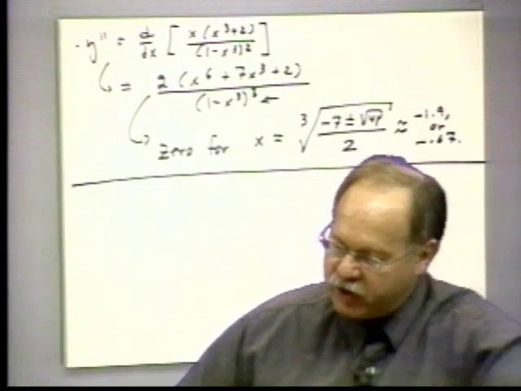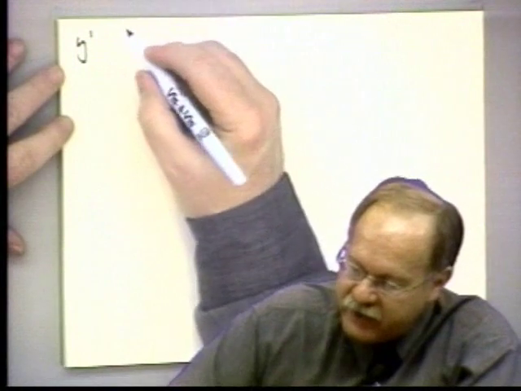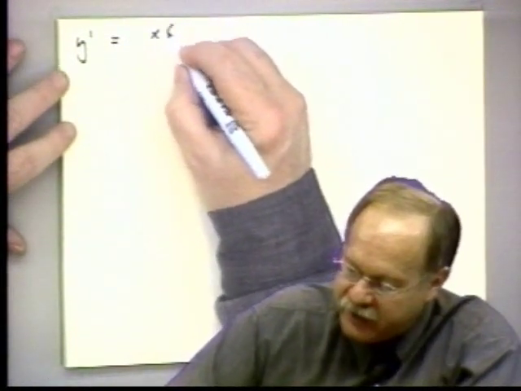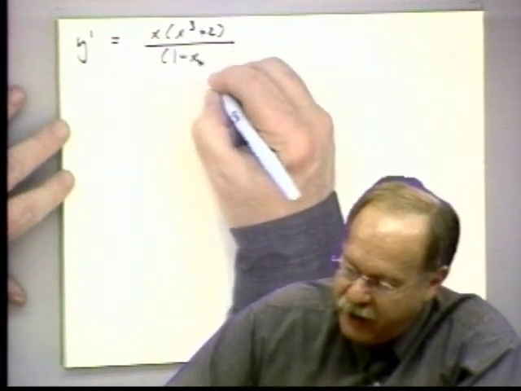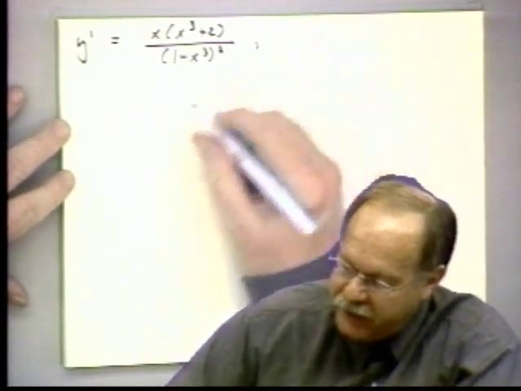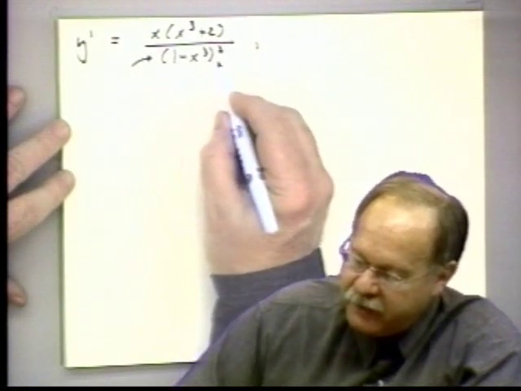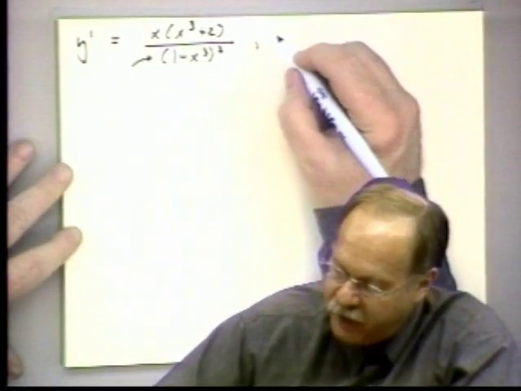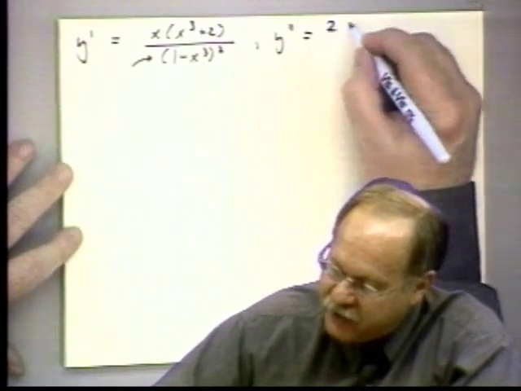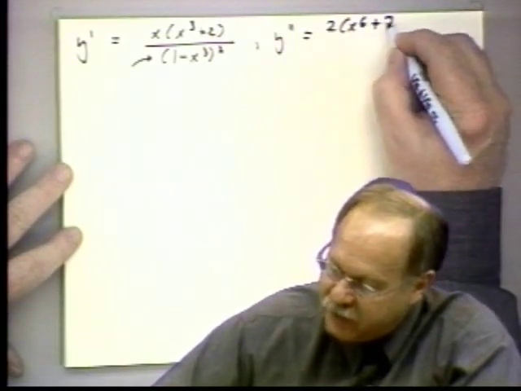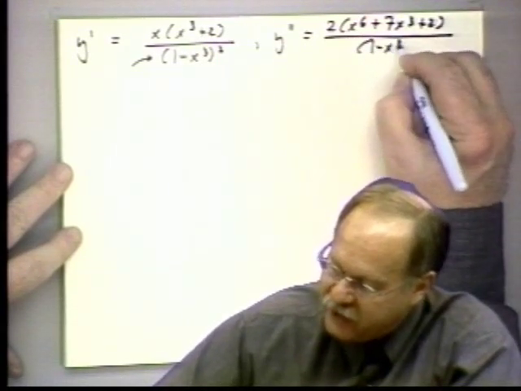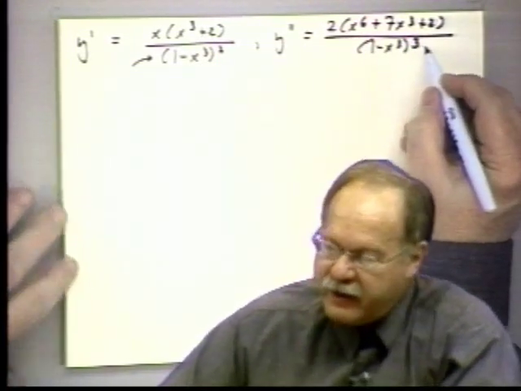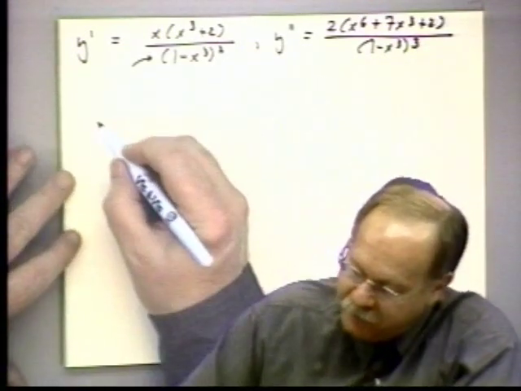So let's go ahead and look at the chart now that we have the two derivatives finished. And all of this is easier when you're doing this on your own paper because you have everything laid out in front of you. You can pull all the details together. So here is the first derivative repeated. And of course, remember the denominator of the first derivative is always positive. That will help us. The second derivative is that 2 times (x to the 6th plus 7x cubed plus 2) number all over (1 minus x cubed) cubed. So there's no necessarily positive number on the bottom here.